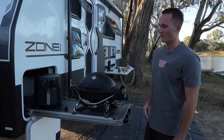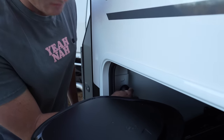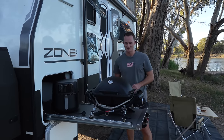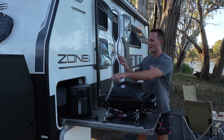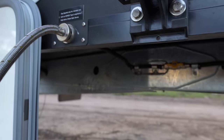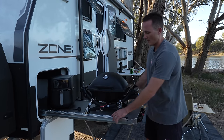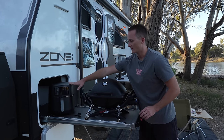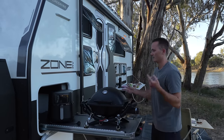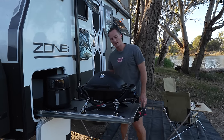We've also put our air fryer outside — we like doing a lot of cooking outside. Having the little power point on the inside of the tunnel boot allows us to put our new air fryer, thanks Mum and Dad, outside so we can cook hot chips and stuff. It's as simple as hooking this bayonet fitting in, turning it on, and cooking with gas. I also run an anchor channel along here so I can easily tie down the air fryer or the barbecue and move it back to front as needed.